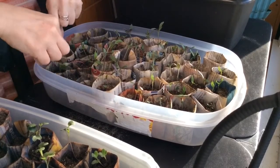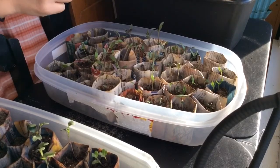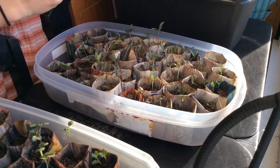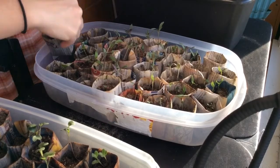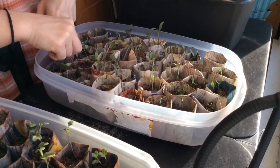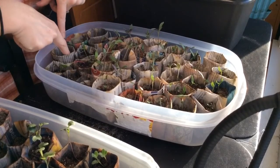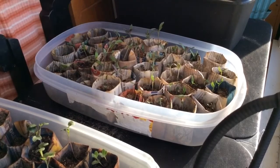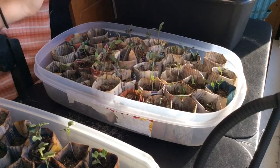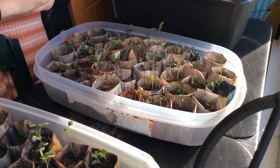But there's things that aren't doing good over here. What's this? This one is bread poppies, which I might contact Baker Creek about because I bought those last year and only 1 of them ended up growing, and so far they haven't really germinated this year. I did do cold stratification with them, just like I've done with my other poppies, so I don't know. We'll see. I'll give it a little bit longer and see how it goes.